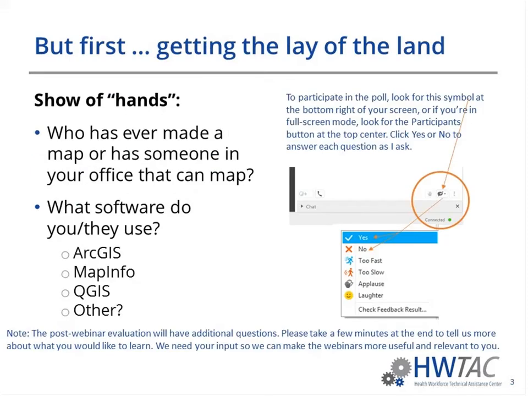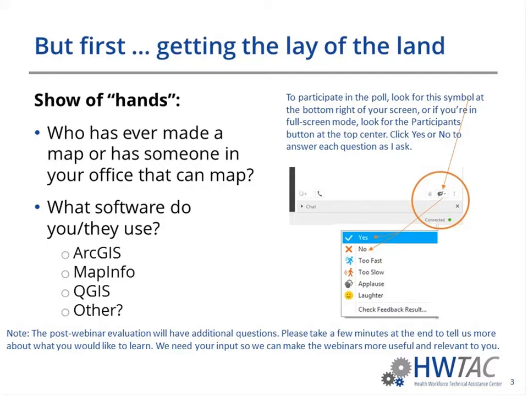All right. I'd like to try something so I can get a sense of how much you might know about making maps. Maybe at the bottom right of your screen or the middle right, or if you have your screen in full screen mode, there might be a green tab at the top. You'll be looking for a feedback button, which looks like a dark comment box with a check mark in it.